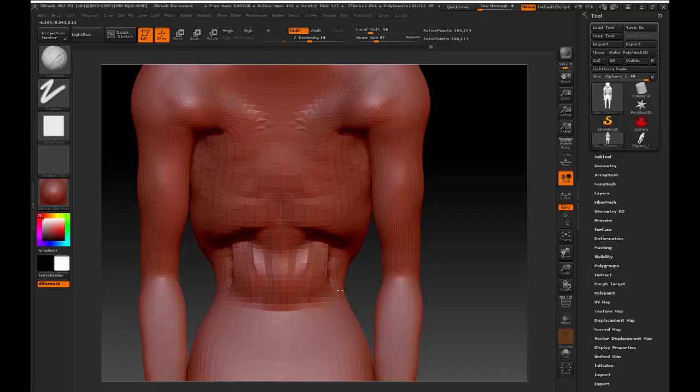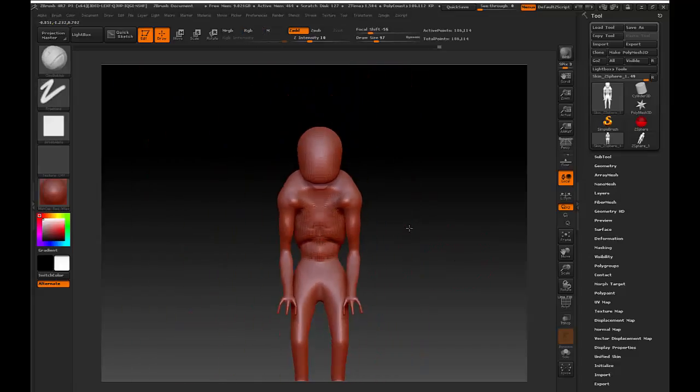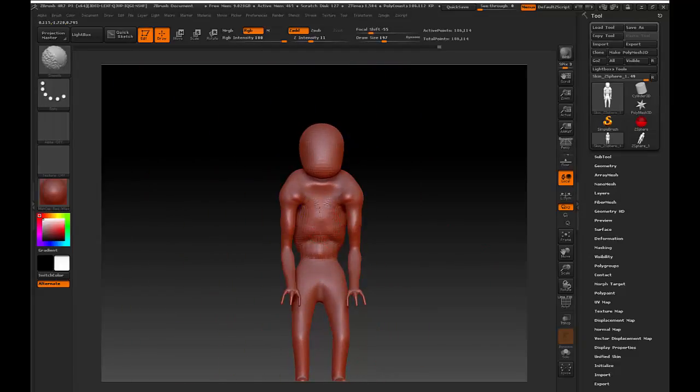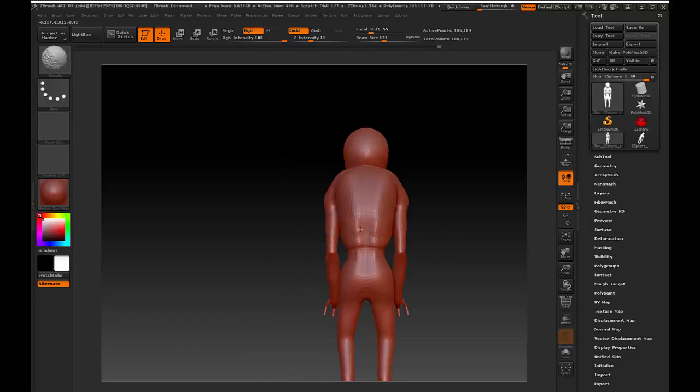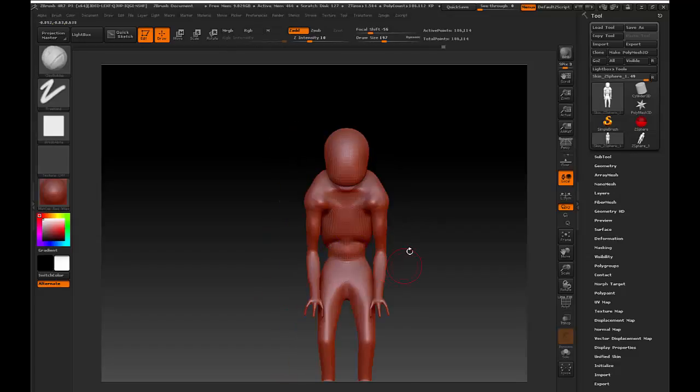That could be just a little bit bigger here and there. Just going through and smoothing out some of these areas.